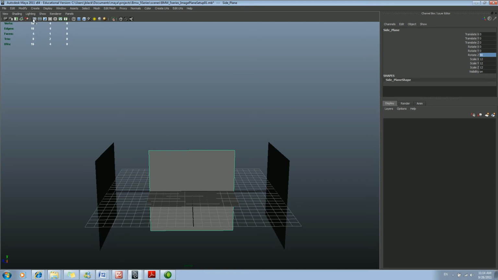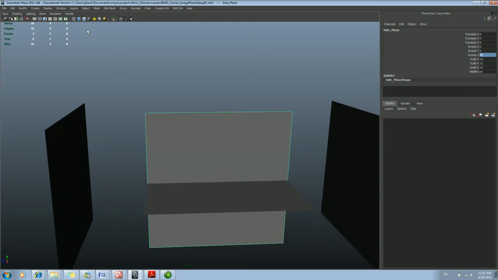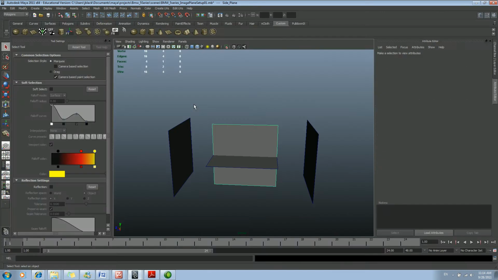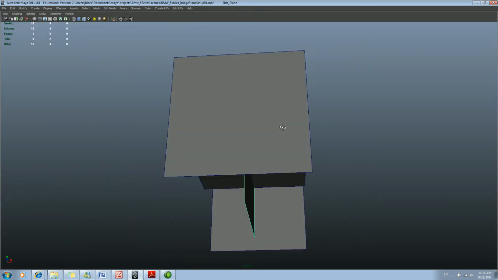Later on in the lab I'll talk about these menus up here, but turning off the grid is easy to do right there. Turn my wireframe unshaded so I can see everything. So again, I saved it. Get back to working with just this sheet of paper.